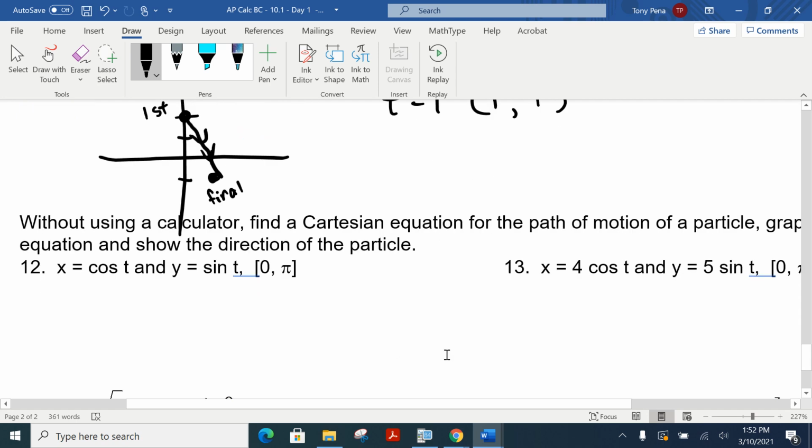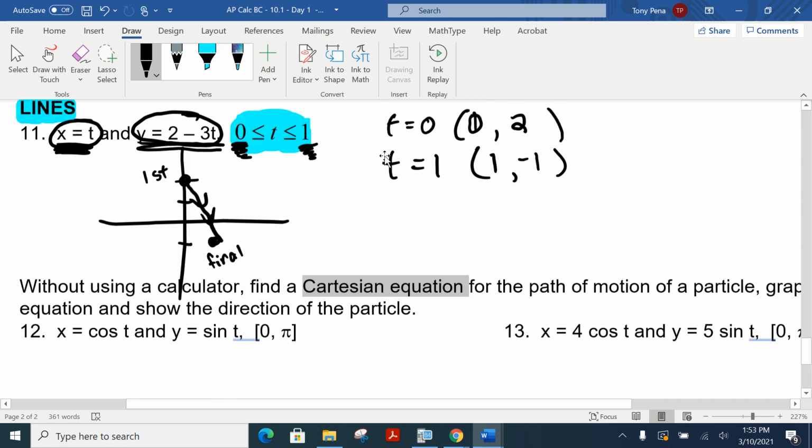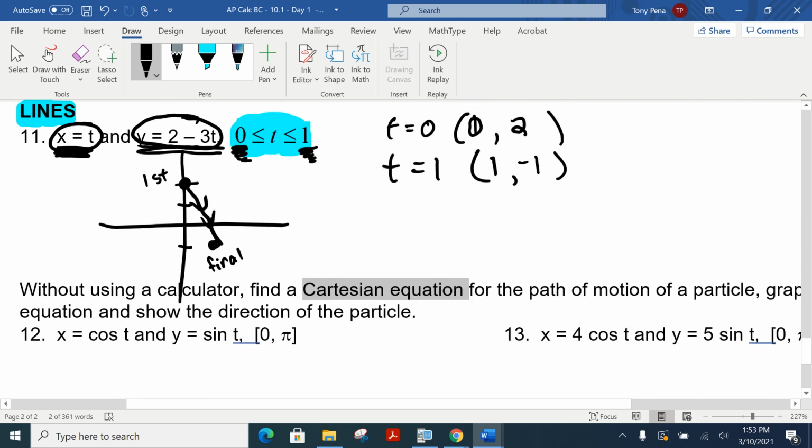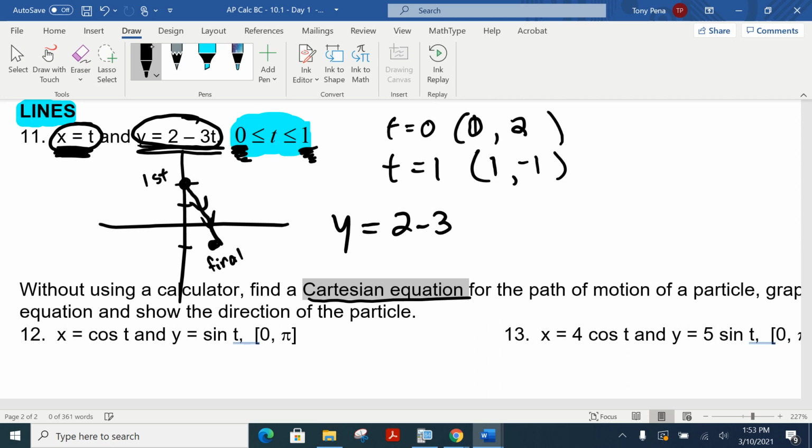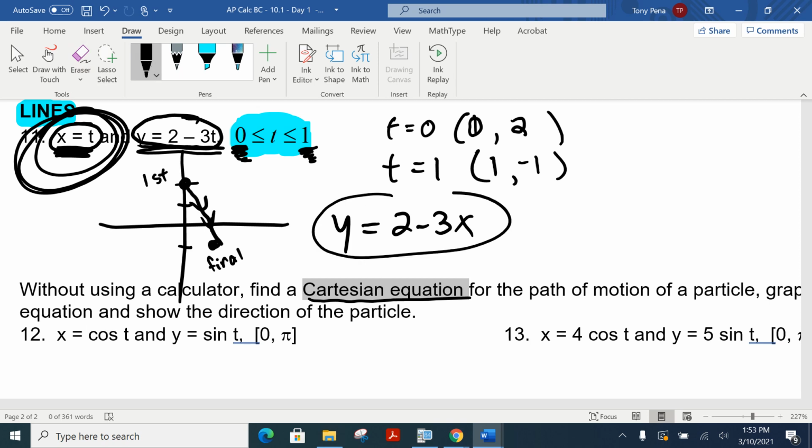What we're going to now do in 12, 13, 14, 15 is to do all of these, but without using our calculator. You're going to write a Cartesian equation. Oh, real quick, how do we get a line out of this? Because this is what writing a Cartesian equation means. Think about y equals 2 minus 3t. Aren't we saying right here that t is equivalent to x? So I really could get rid of the t in this case, substitute an x, and then notice what we're looking at. Doesn't this have a y-intercept of 2?